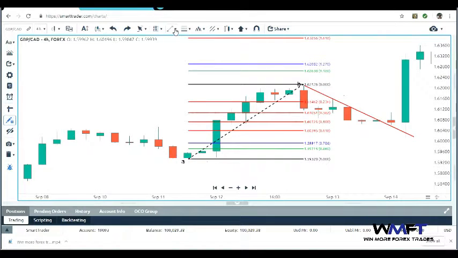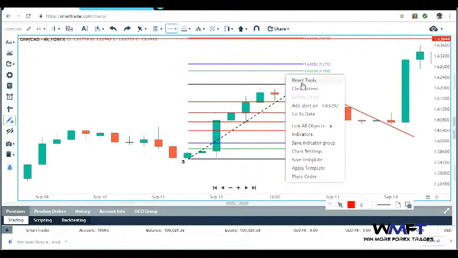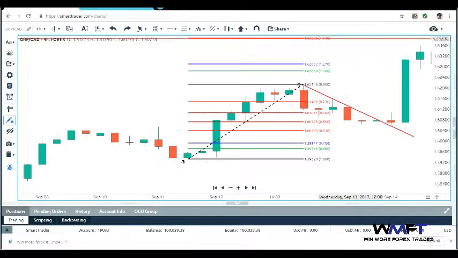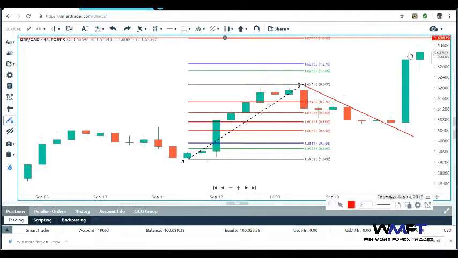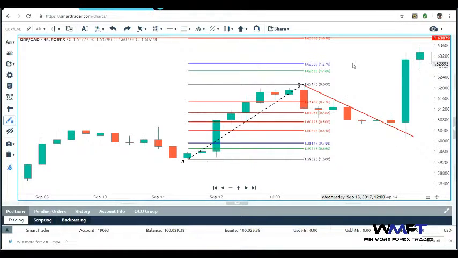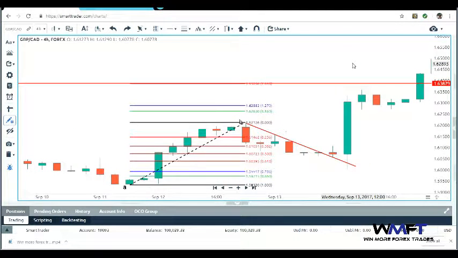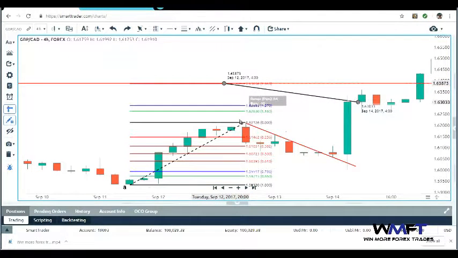So let's go ahead and mark off our exit. This is going to be our exit. This is where we're going to take profits at the 1618. So now we have an entry here. Okay, let's see what the market does. Boom. There we go. Bang, right there. So we have another successful trade where we entered here. And now the market has hit our take profit. We have 84 pips.